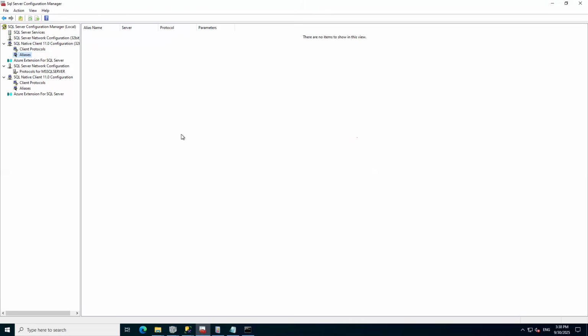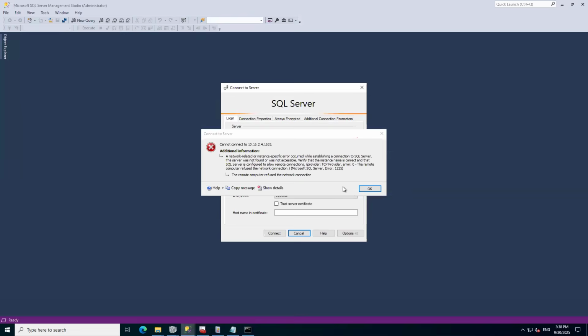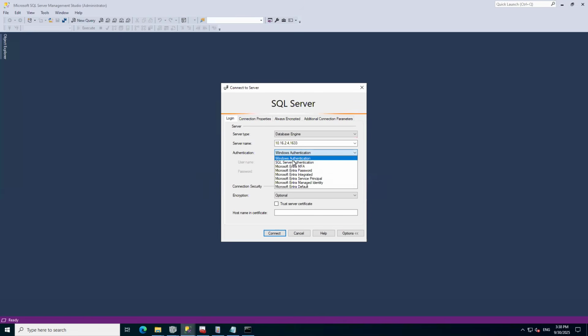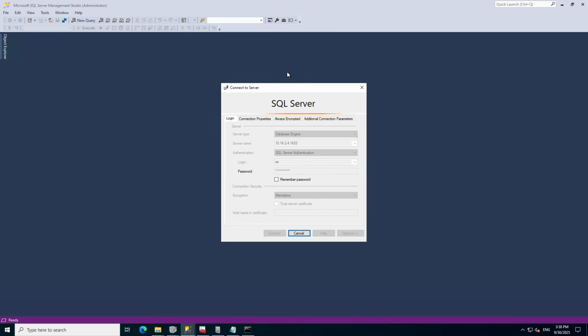Can we use a different user like SQL user? That's a good point. So let's try to connect with SQL authentication. Yes, sa, admin 143 $. Blah, blah. One second, I misspelled it. Okay. If it is a password error, I will get something like password mismatch. It's not coming up.